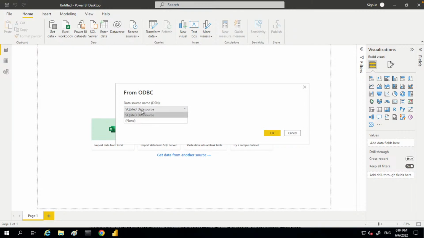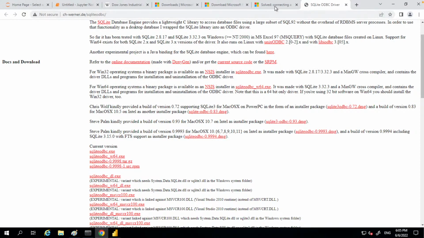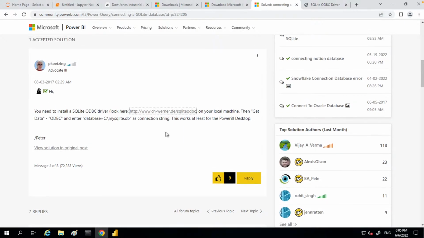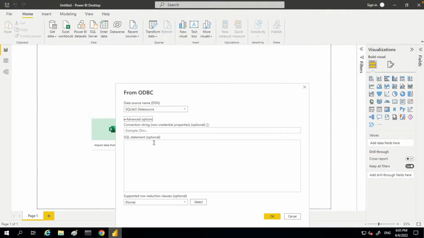Yeah, now we see SQLite 3 data source we have here, right? And here you can provide the connection string, and we are just copy pasting from the Power BI community again. So enter database and the path to the database file here.